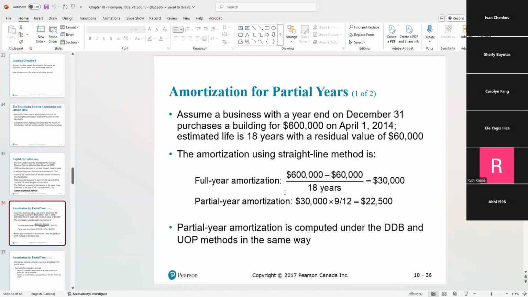But what are the chances you're always going to buy assets on January 1st? Very slim. So what you can do is prorate it based on the months used. Once you calculate the straight line method, instead of a year, go down to one period on a monthly basis and calculate based on the month. Let me show you something on the Excel spreadsheet.